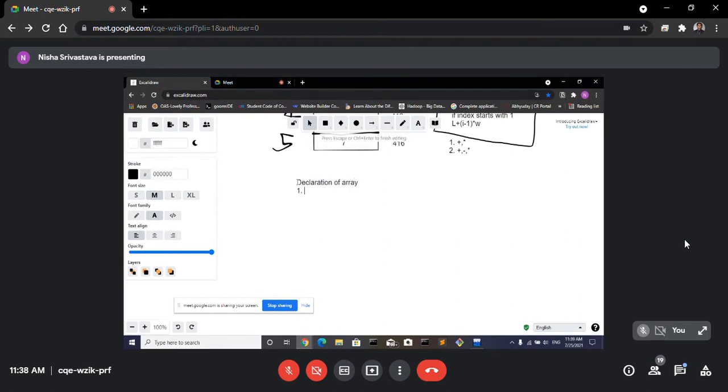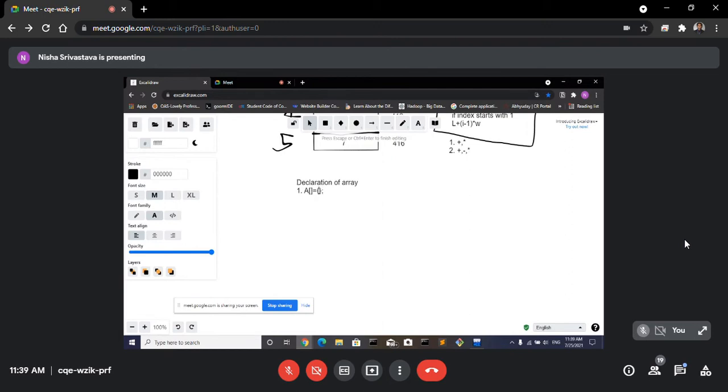Declaration of an array. See the first way. We can take R or A. Let's go with A only, and then parentheses and curly braces.